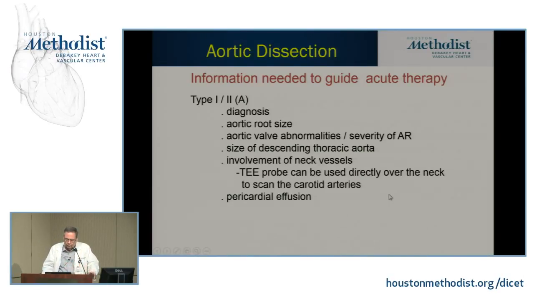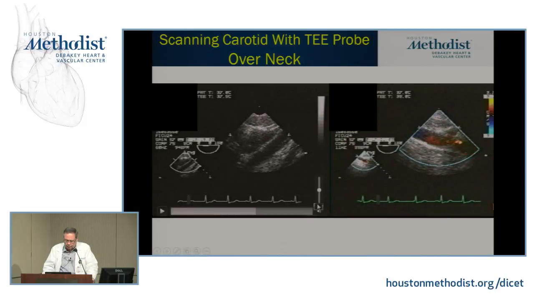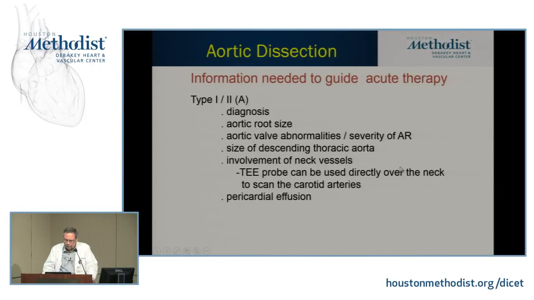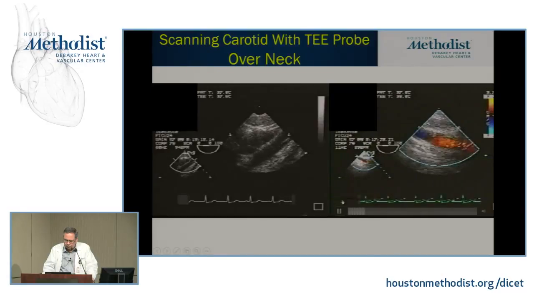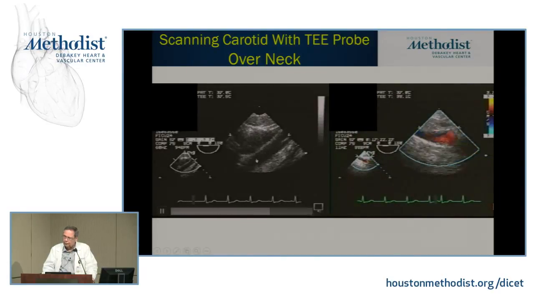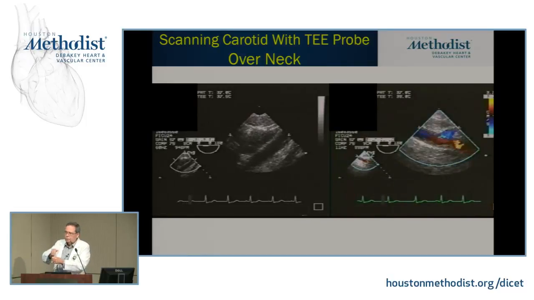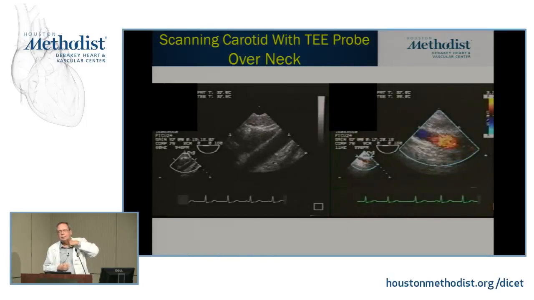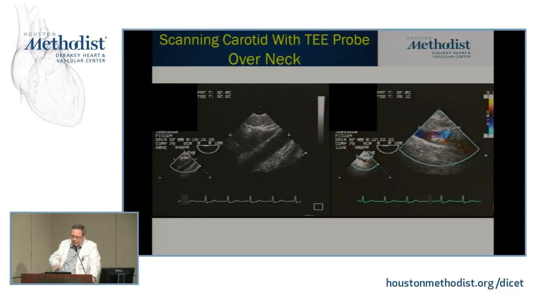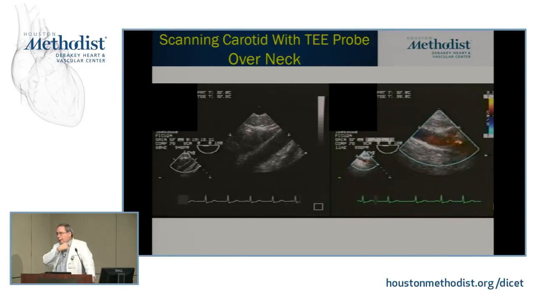A couple of things, though. You can put a T-probe in the neck and take a quick look at the carotids, which we did in this case, and saw that the flap was moving. I mean, it takes you nothing. Once you're done, you pull it out, you clean it a little bit, and stick it in here, and do that. Literally, this took less than 1 minute, okay? And now you know there's also a flap going into the carotids.